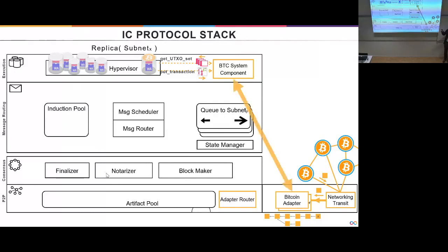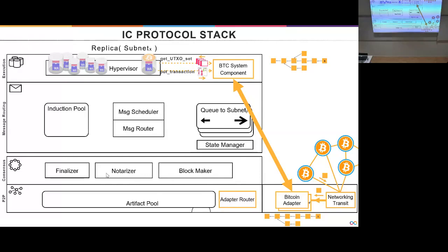And now we need to implement a protocol between the system component and Bitcoin adapter. So this protocol has two purposes. First of all, bringing transactions that should be submitted down and bringing Bitcoin blocks up. And the Bitcoin blocks that are going up will be used for building a view of the Bitcoin network also in this BTC system component. This view is also something like 100 blocks wide and contains all the forks. It's essentially a union view of all the adapters in the subnetwork because all adapters submit blocks.